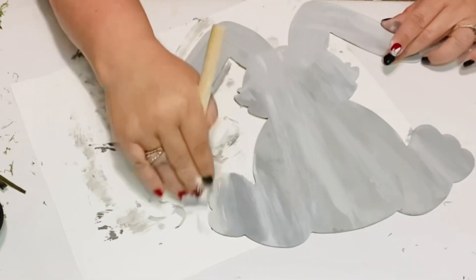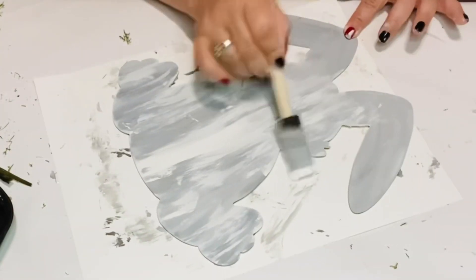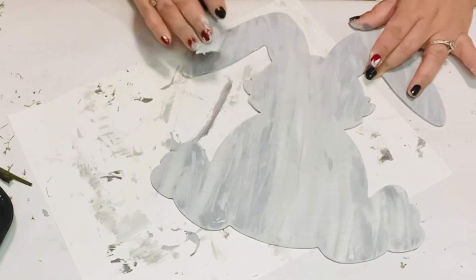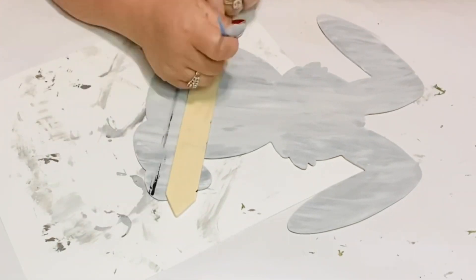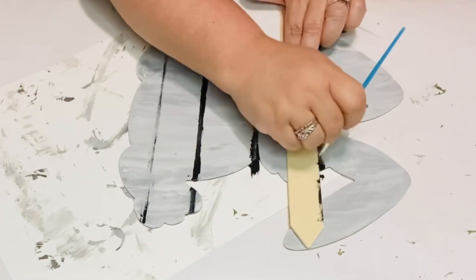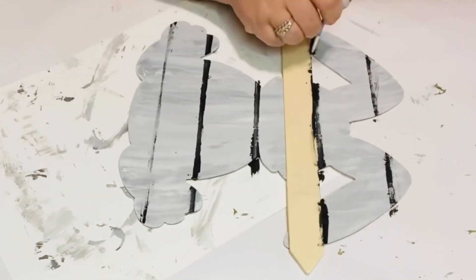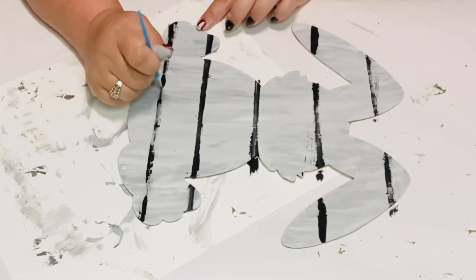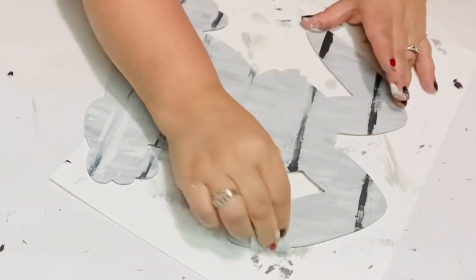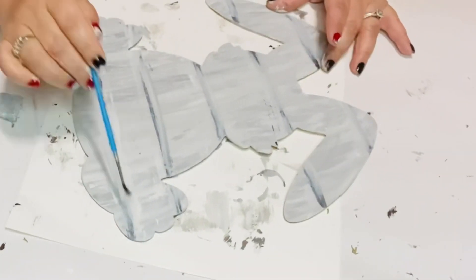You can do it all white, all gray, or whatever color you like. I added some more white over it — it looks more of a light gray once you mix it all together. I really don't like letting my paints dry fully because I like it to blend really nice. Now I'm getting that stick and just putting some Apple Barrel acrylic black paint along it with my paintbrush — it doesn't have to be neat. Then I got a piece of sponge, dipped it a little into my gray, and just dry brushed it.